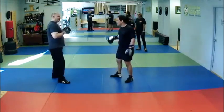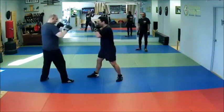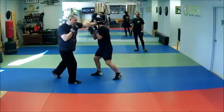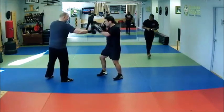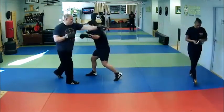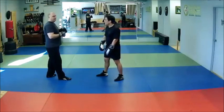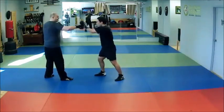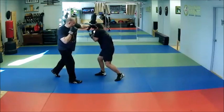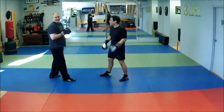The main thing being that I'm trying to touch him and he's trying not to get touched on that shot. The tendency we all have is to do something like this where I automatically miss him. So try to touch with that cross. That being said, also don't chase. I know he's going to do something. If he starts to slip outside or something, don't chase him. Throw your punch committed and let him deal with it, right?